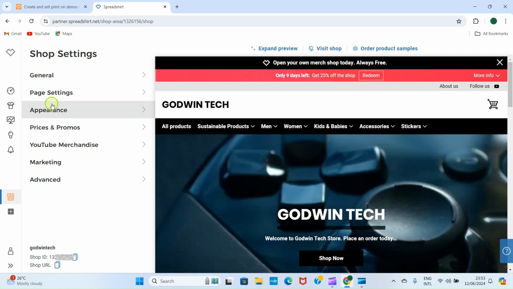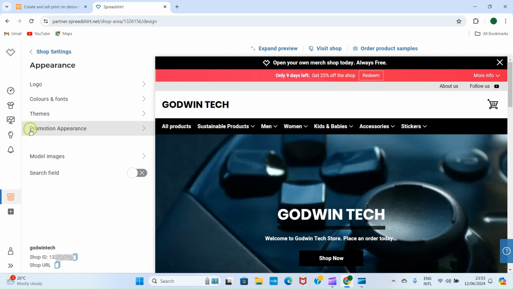All right, then we have discussed page settings. Appearance is another settings option you may need to customize to have a luxury shop. Click on that to see what you have there. You have theme, logo, colors and fonts, promotion appearance, model image and search field.